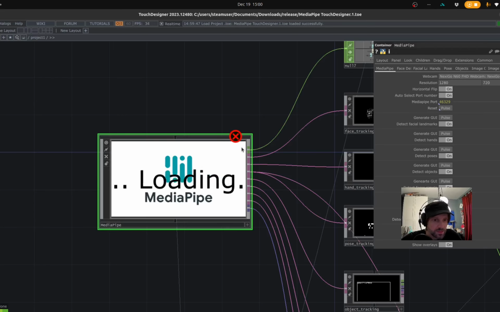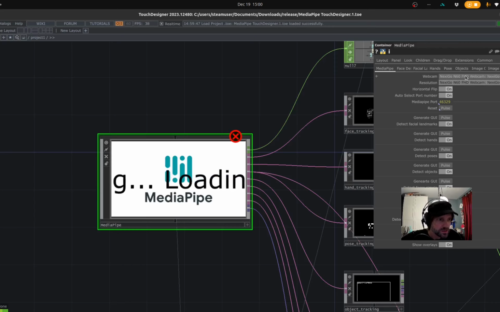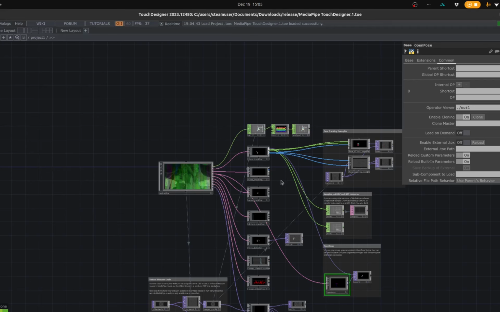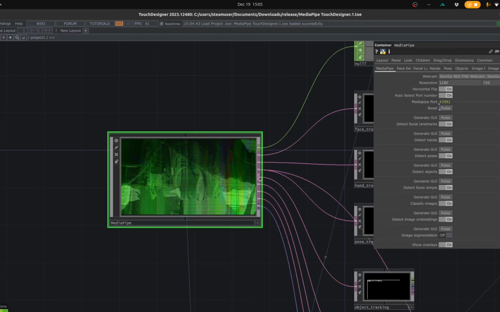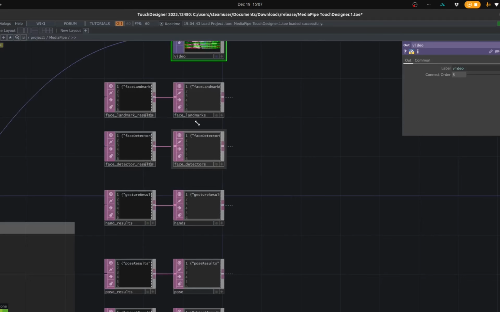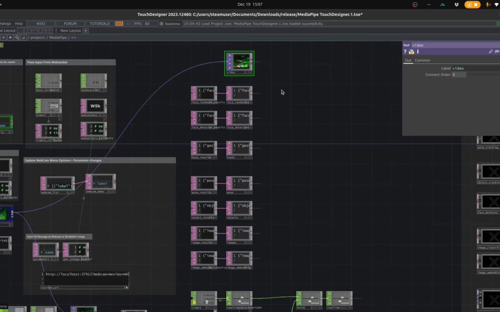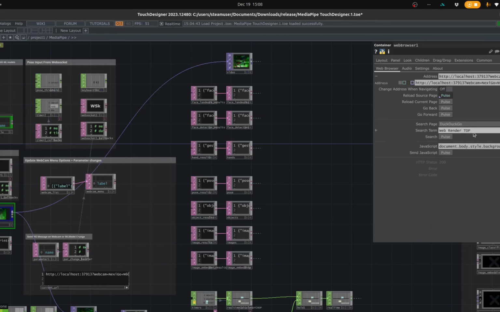So this is basically the operator called MediaPipe. And here we have a bunch of settings. So I'm going to check that the webcam is the correct one, and it seems to be the case. You can see a webcam. Okay, so this seems to be upside down. Let's zoom in a little bit. And the image looks kind of strange. This is a web render. I see, this is odd.